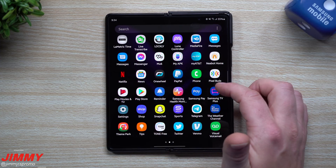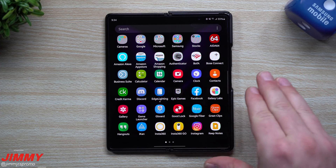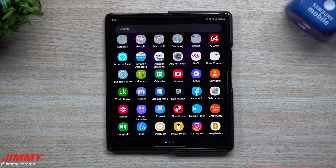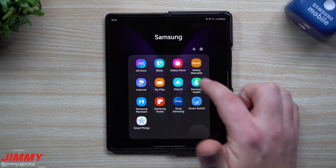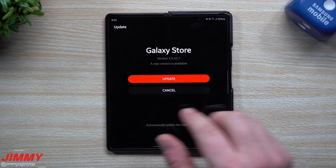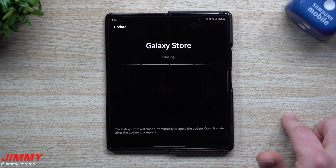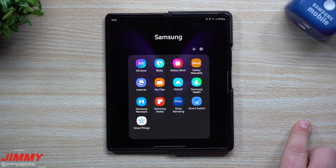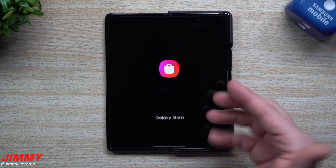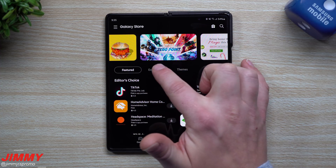Let's go inside the Galaxy Store because sometimes apps don't get updates from the small system update itself — they pack them inside the Galaxy Store instead. It looks like we got a Galaxy Store update here, which I also got on the Galaxy Note 20 and my S20 FE. It's either a coincidence that it popped up around this time, or this update brought the Galaxy Store update along with it.